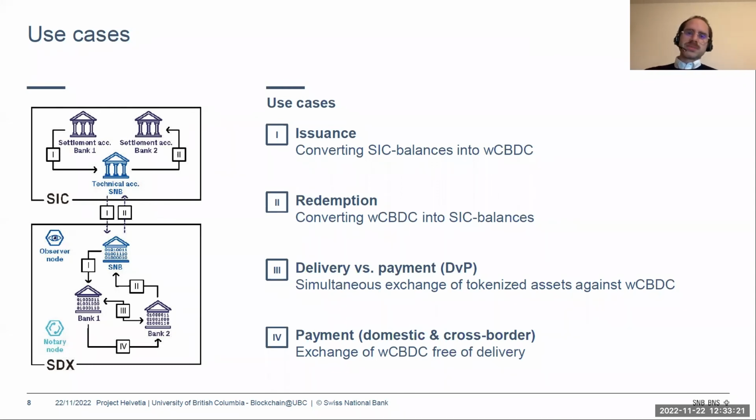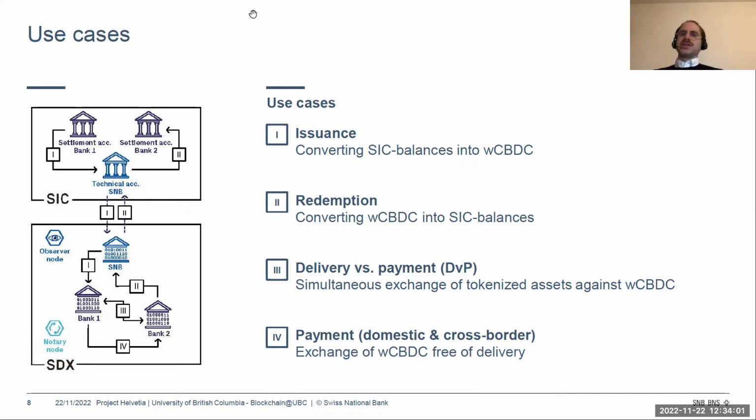On the left corner of the graph, you see the notary node, indicating that the consensus, in a sense, of this DLT-based system is centralized. And the notary node is controlled by the provider of the infrastructure, SDX. We also see the observer node, indicated with the eye, that enables us to monitor transactions in wholesale CBDC.